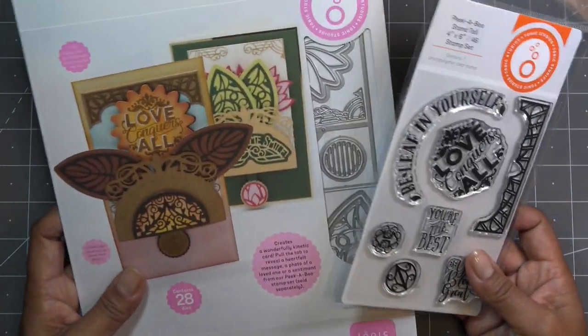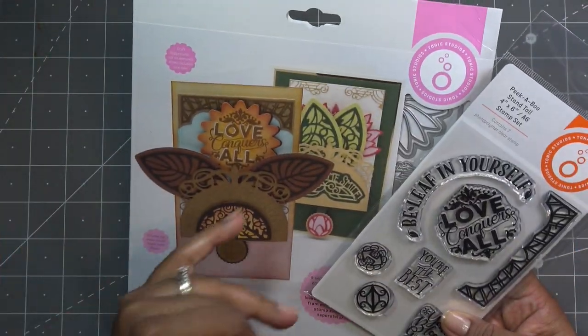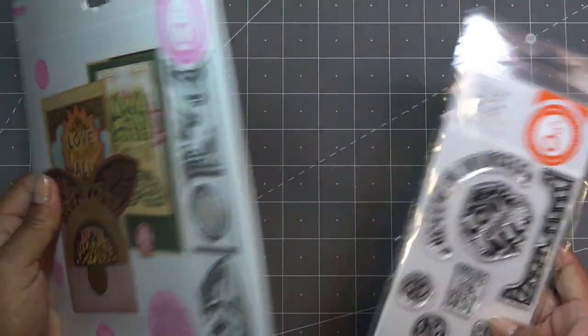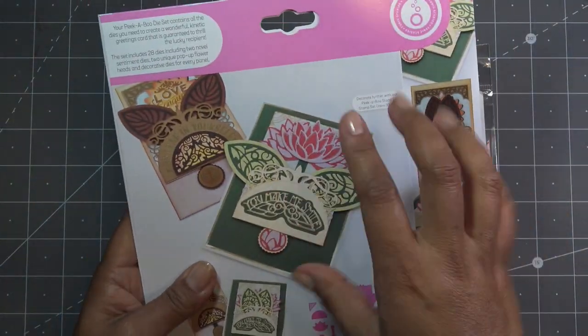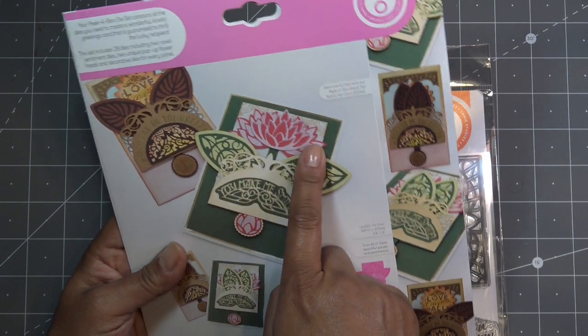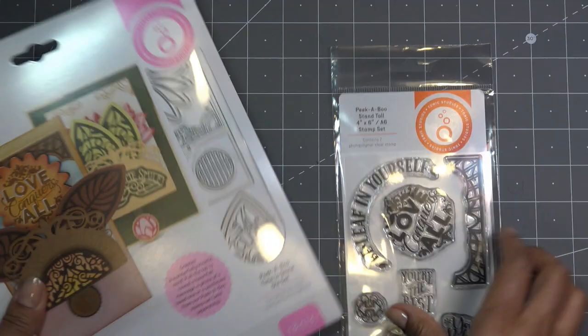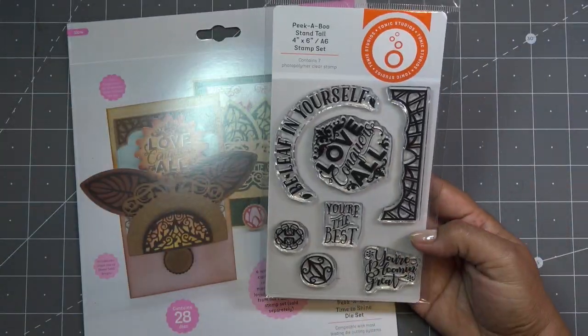I was really curious about it. I haven't seen it in action. It just looks so cute. I was like, oh, I love this. And then some of the little images here, like whenever you go to look at a product, they have the little pictures. And I love this lotus looking one. So that's definitely what I'm going to do. I don't know that I'll need the stamp set, but I do like the way they coordinated it.